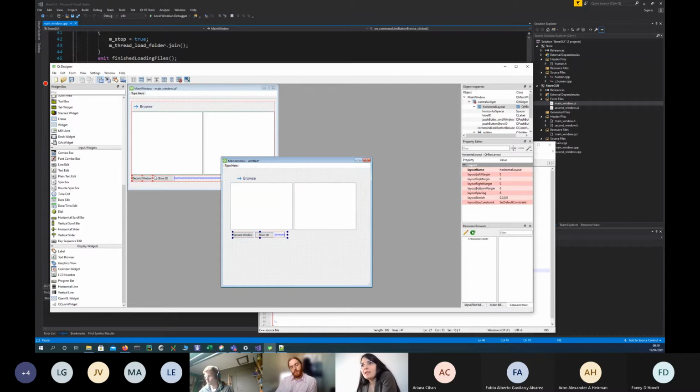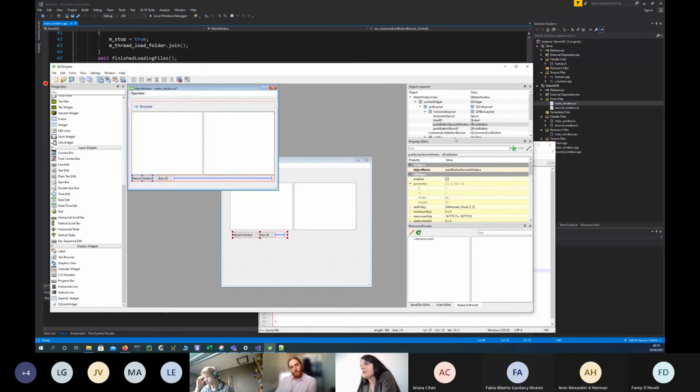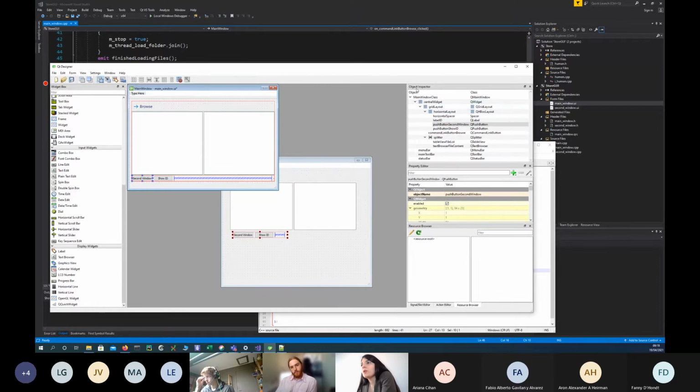You can also see here this will show you your layouts, your objects. If I click this one, this is the splitter, and these are in a grid layout. You can see the layout with these red lines. And then we have a central widget.